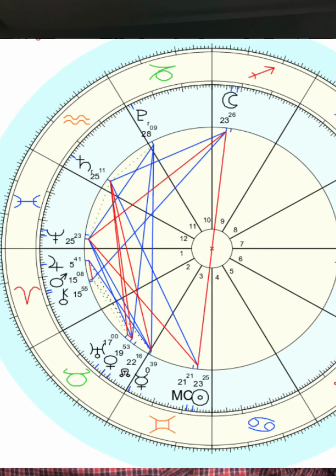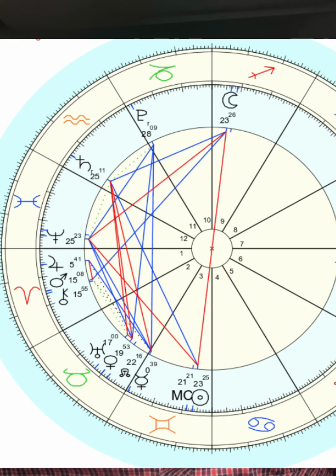Anyway, that stuff out the way, let's look at the placements of this Sagittarius full moon. We have the Sun at 23 degrees of Gemini, the Moon 23 degrees of Sagittarius, Mercury at 0 degrees of Gemini, Venus at 19 degrees of Taurus. Venus is domicile, or at home, in Taurus.